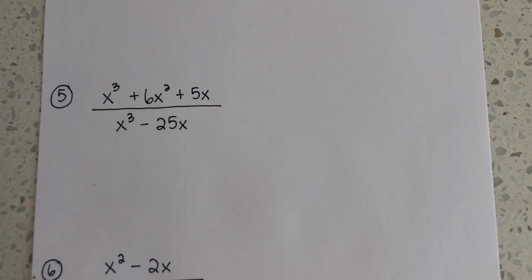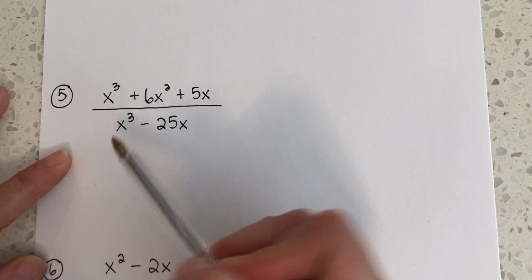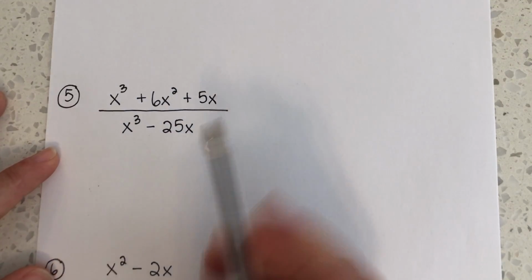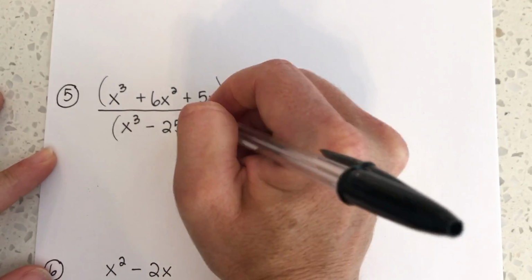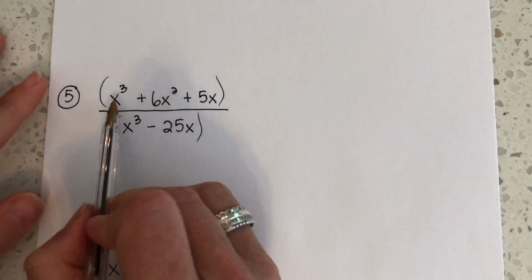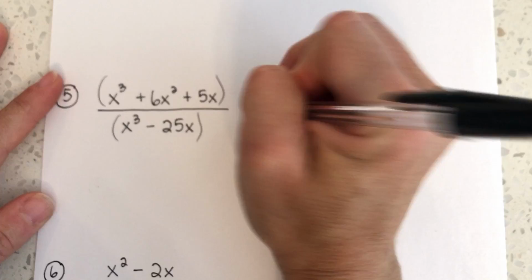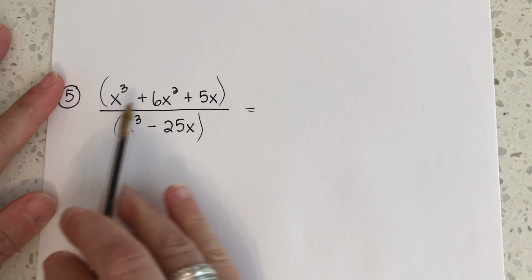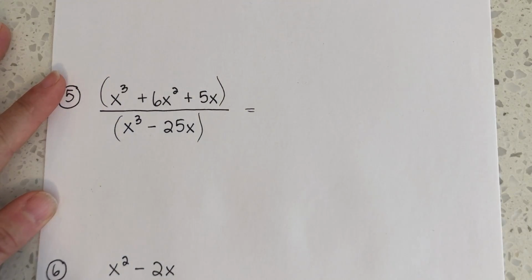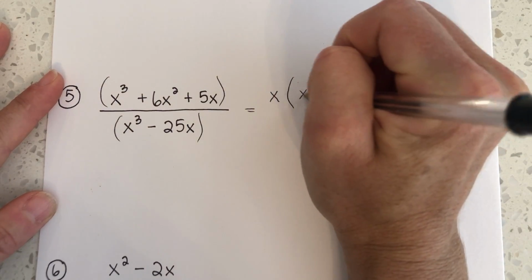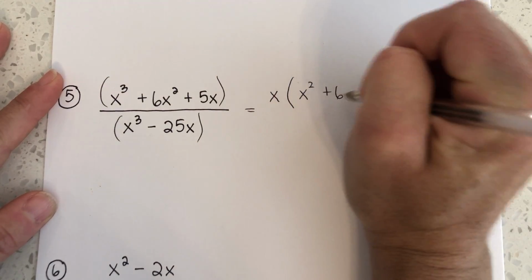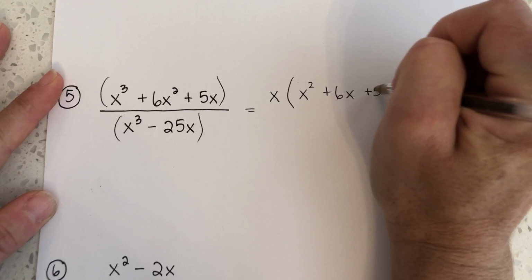Okay? All right, let's look here. A lot of stuff, right? Again, they want you to be like, oh, look, cancel, cancel. Nope, way too much adding and subtracting. This is a package right now, and this is a package right now. Well, I don't like all these x's to the third, so I'm definitely going to look for a GCF. What does an x to the third, a 6x squared, and a 5x have in common? An x. Take out an x, and that's going to leave you with x squared plus 6x plus 5.